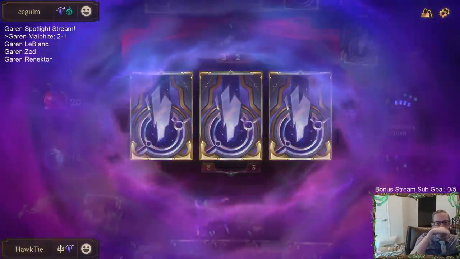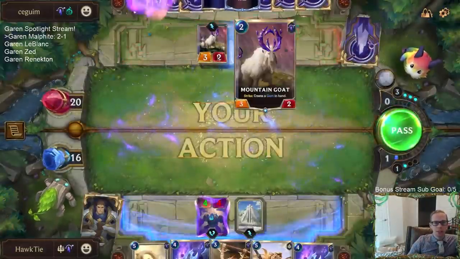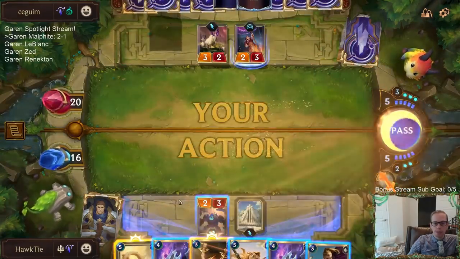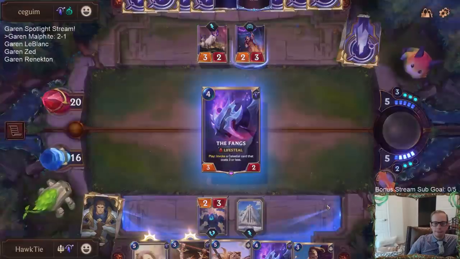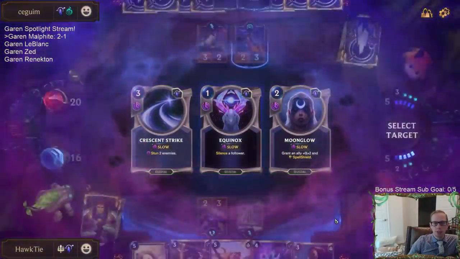Alright, gotta kill Mountain Scryer. So depending on what they did, I may have played the Solari Priestess this next round to challenge the goats, because it'd be a 2-2, but with them playing the Scryer, you gotta try to kill Scryer. So we're going with the Fangs. Yeah. Protege could possibly do it as well.